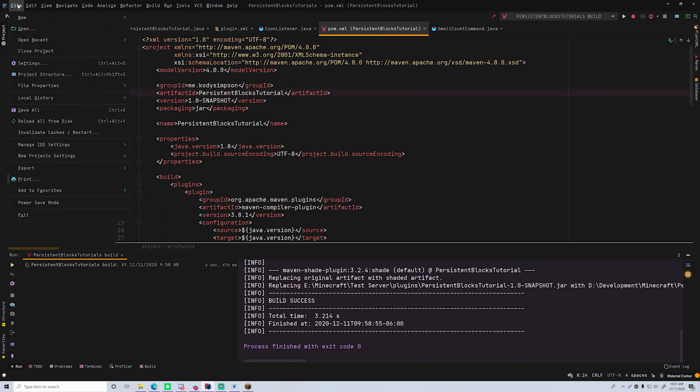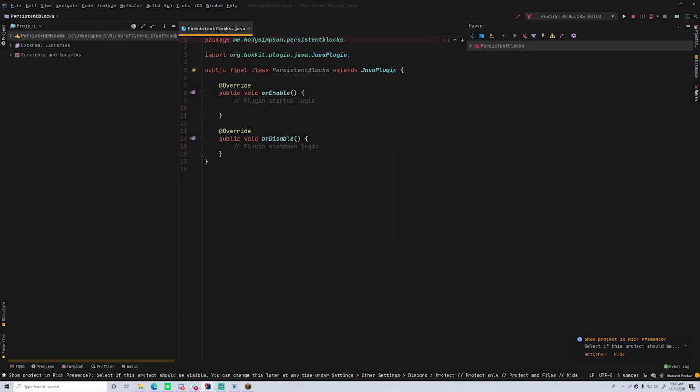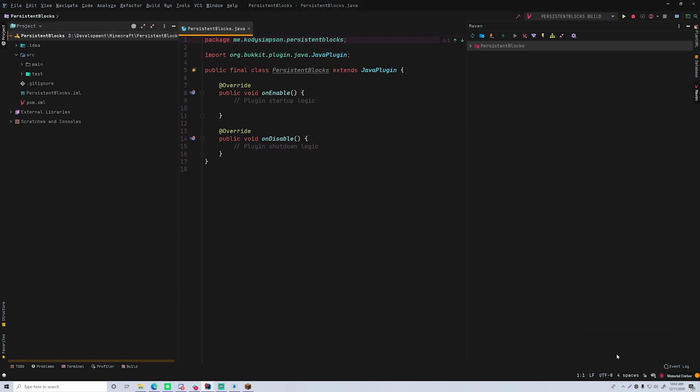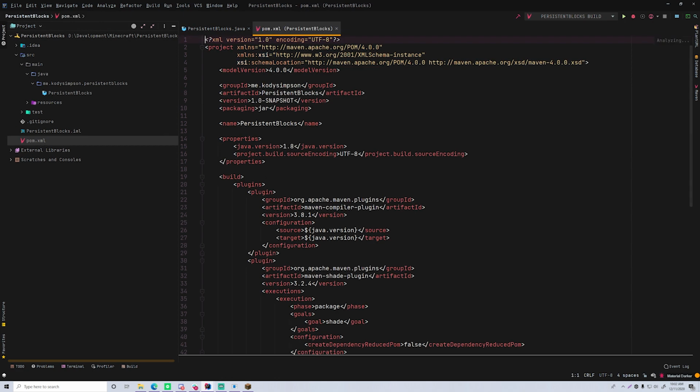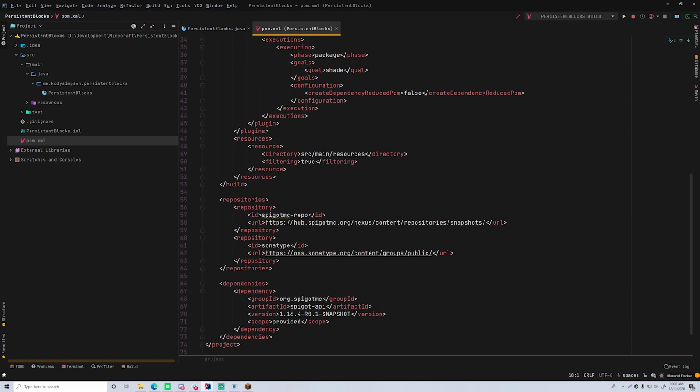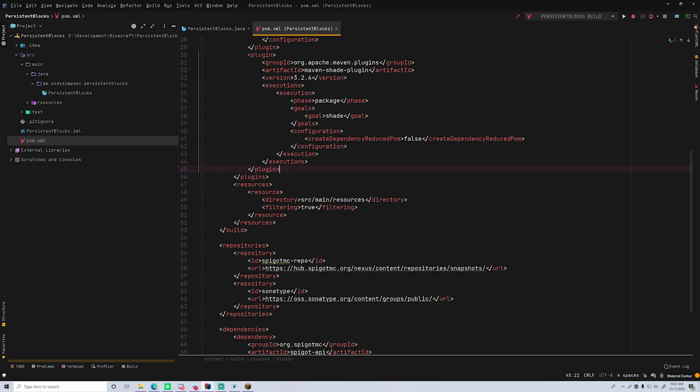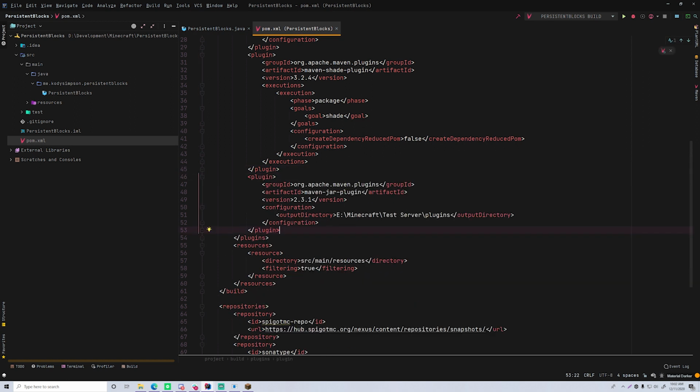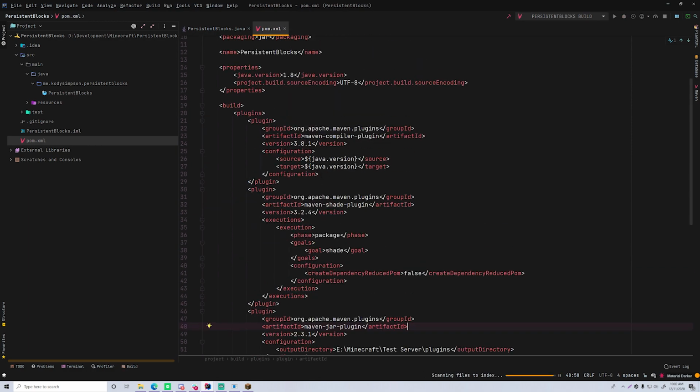I'm just gonna make a simple new plugin, so new project. Okie dokie, so it looks like our new project has been loaded here. The first thing I want to do is what we did last episode. I showed you how to output a plugin directly to your plugins folder. So let's get that over with. Let's go to our pom.xml, and then let me copy the plugin and paste it right here. If you don't know how to do this, just watch my last episode where I showed you how to do this. You just got to copy this and then set the output directory, and then it'll do the magic for you. So click reload there, and there we go.